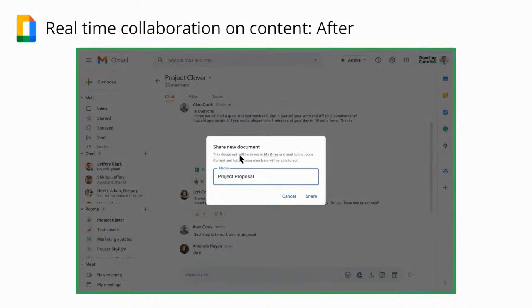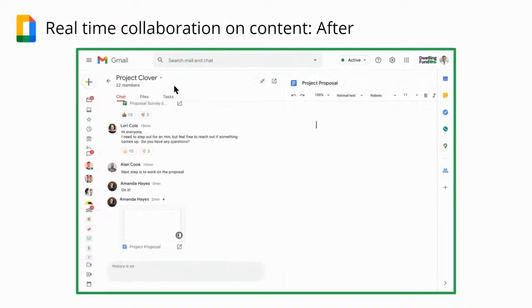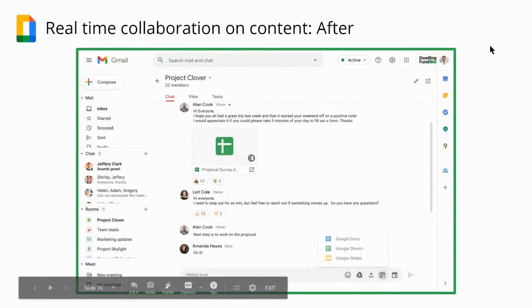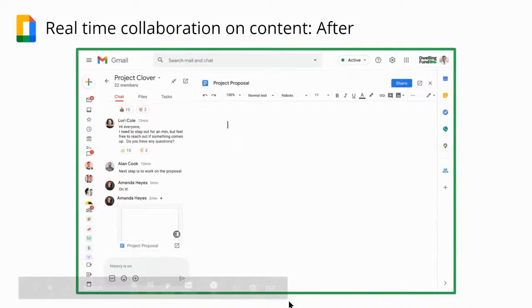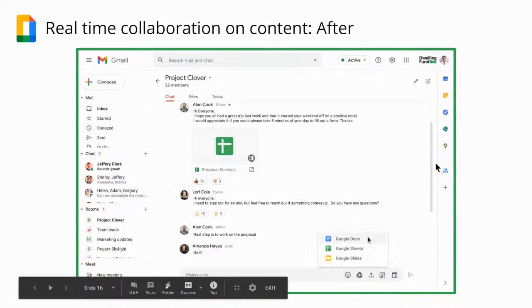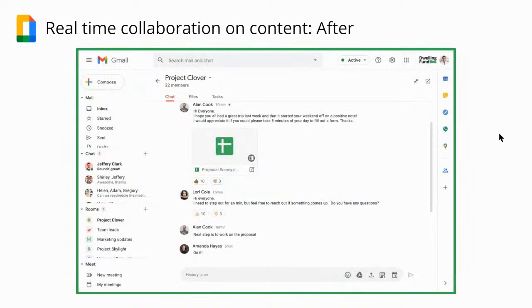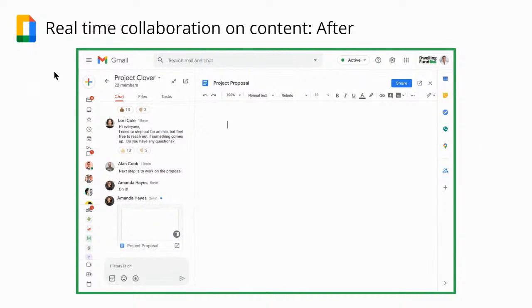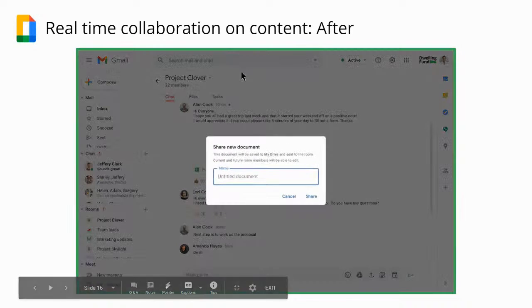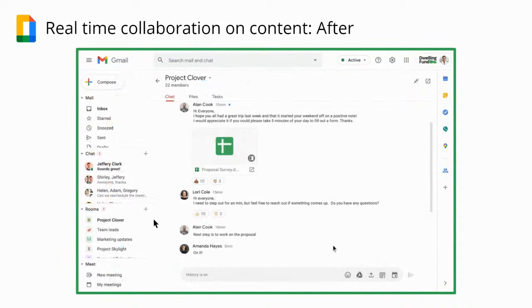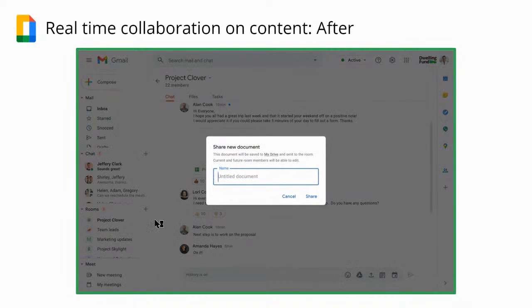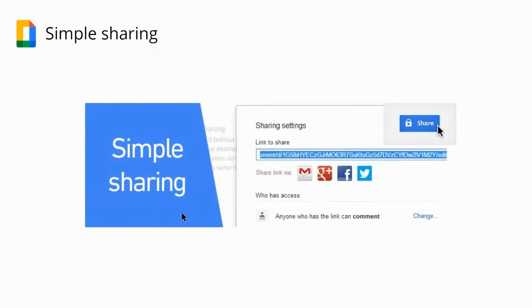Now, for Google Workspace, they developed something new. They did integrate all of the main applications that we're using, like Gmail, Docs, Google Meet, Chat, and so on. What you're seeing here on the screen right now is a demonstration of how exactly we can utilize real-time collaboration with Google Workspace today. They're sharing the document in the chat, accessing the document without having to leave the chat at all. So that is one thing that we really appreciate from the updates from Google.